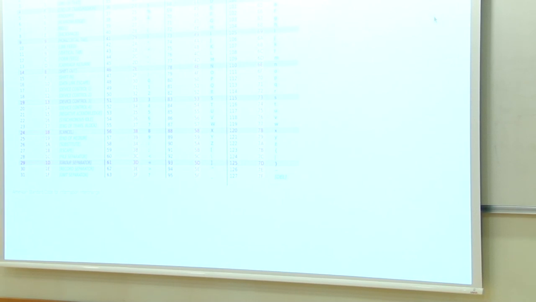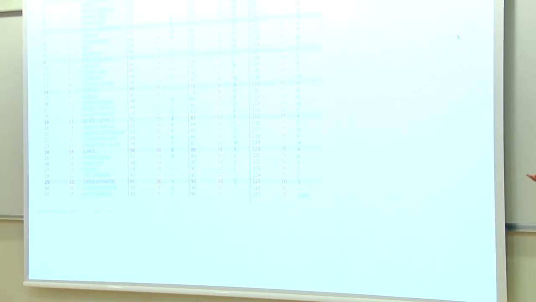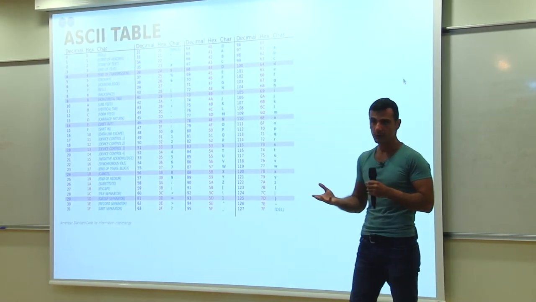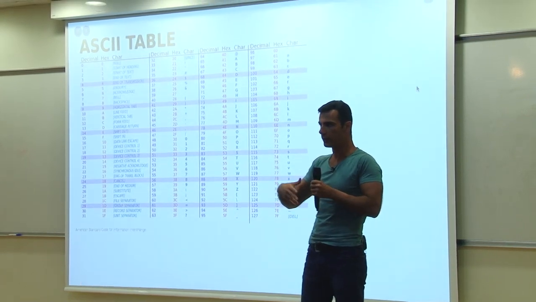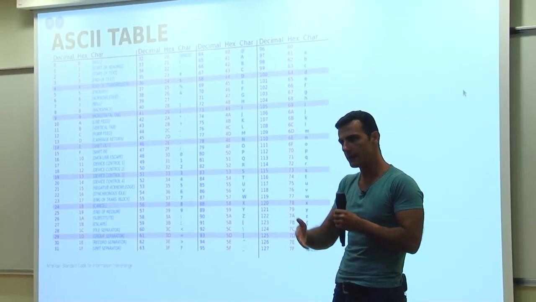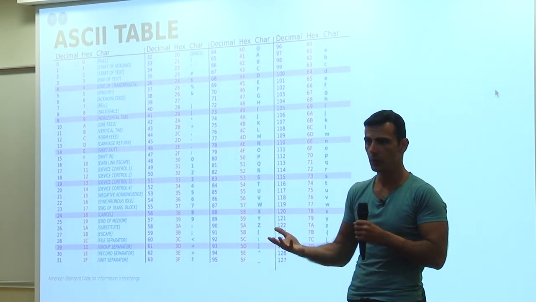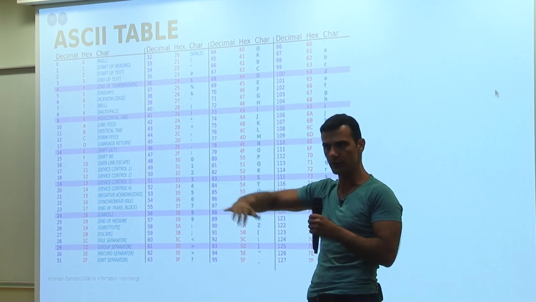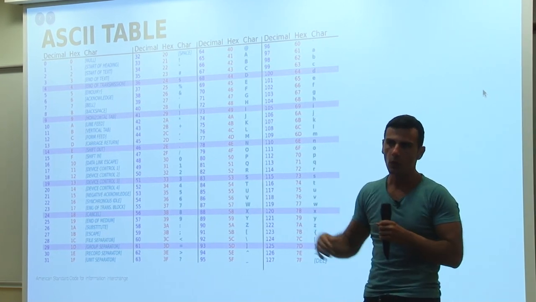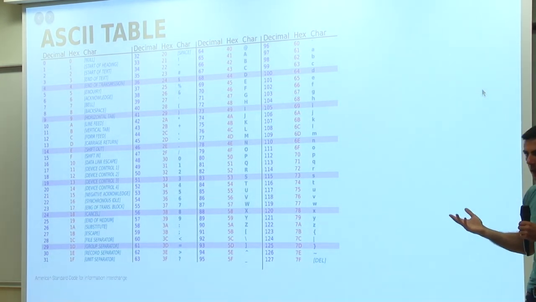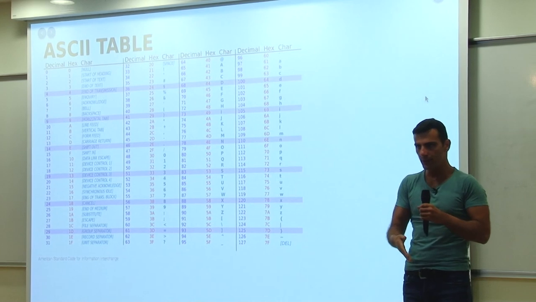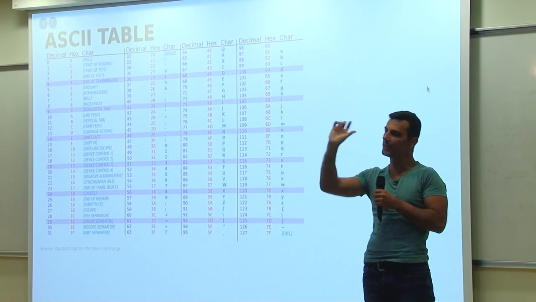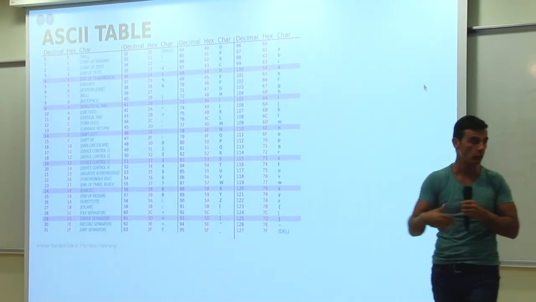So we talked about how we can represent numbers, and that's fine. But very often we want to represent text, right? When you're creating a text document, you might have some numbers in there, but you also have a lot of text. Well, how does a computer store that if it only knows how to store numbers, like binary, 0 or 1? How does it store text? Well, it turns out there's a standard called ASCII, which basically says this number means this letter. It's a mapping. Whenever you see this number, assume it's that letter. And in this way, we can represent text.